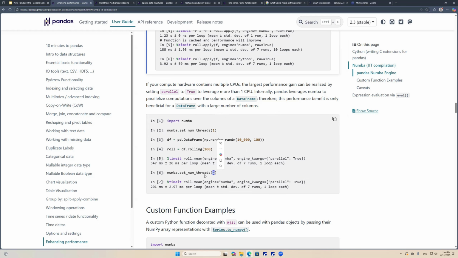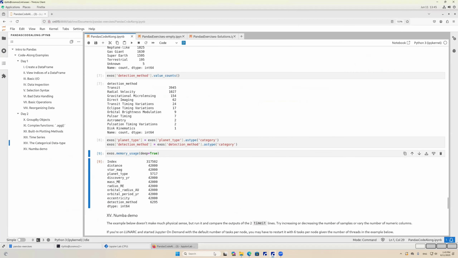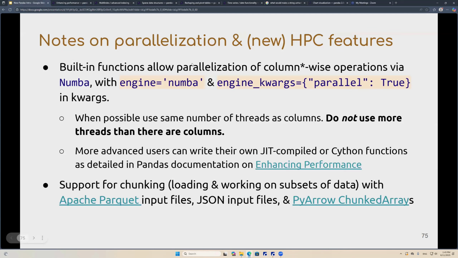And if there's 2 threads, so let's say the basic rolling mean takes 0.34 seconds, and then the numba version that uses 2 threads doesn't quite cut it in half, but it does cut it by about 50%. The reason it's not completely cut in half is because there's a little bit of overhead. And I believe I have an example coming up. Should be either on the next slide or the slide after.